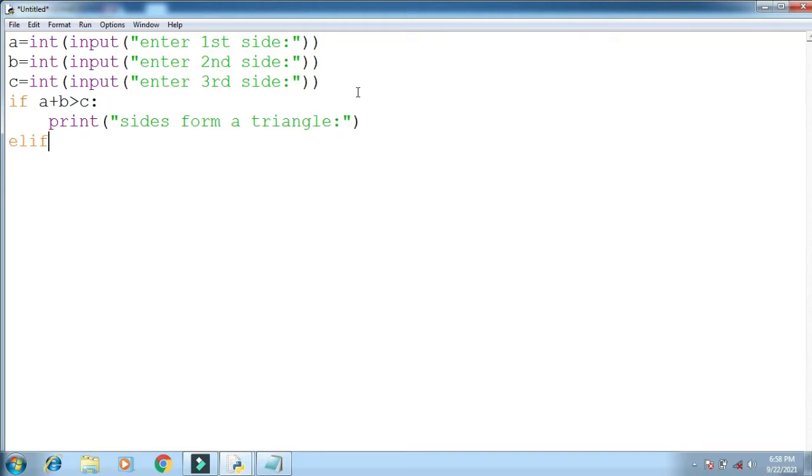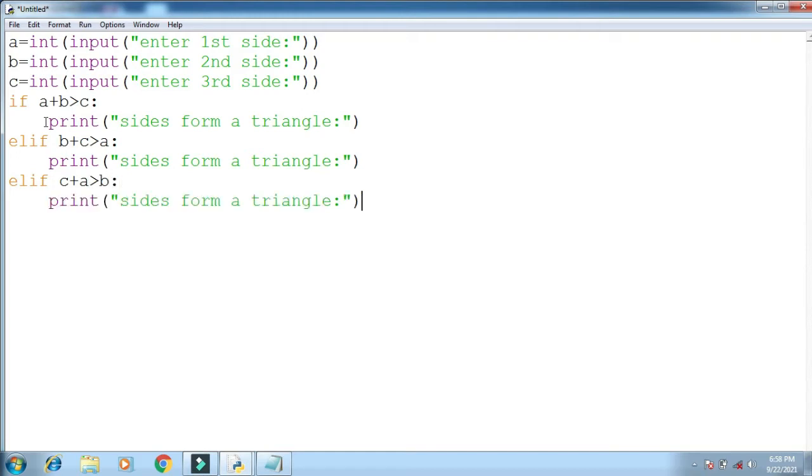If b plus c is greater than a, then sides form a triangle. If c plus a is greater than b, sides form a triangle.